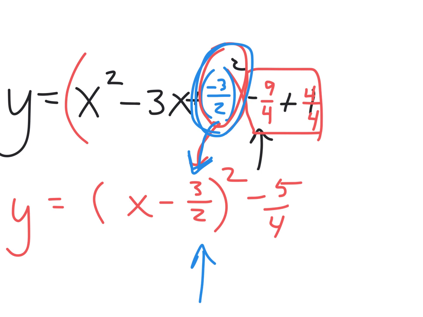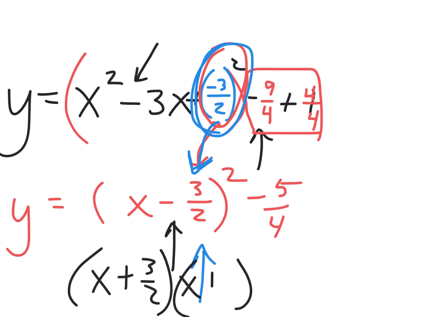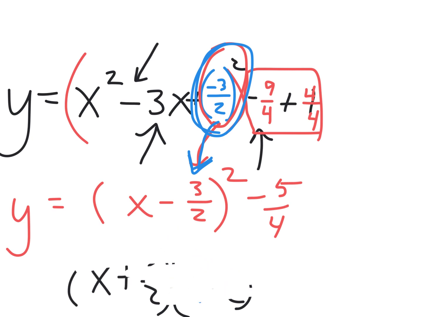So let's find out. See how there's a negative right here? If I made this positive, then it would really mean x plus 3 over 2 times another x plus 3 over 2. And how could I end up with a negative number there? That can't be positive. It has to be negative. So the sign is correct in there. And then about the sign on the outside? Which one's bigger, 4 over 4 or 9 over 4? 9 over 4 is bigger. I think you know that. And therefore, that one wins in its negative. So our signs are actually right. But it's okay to ask. I'm glad you asked.